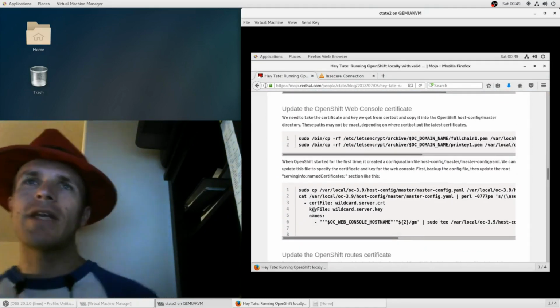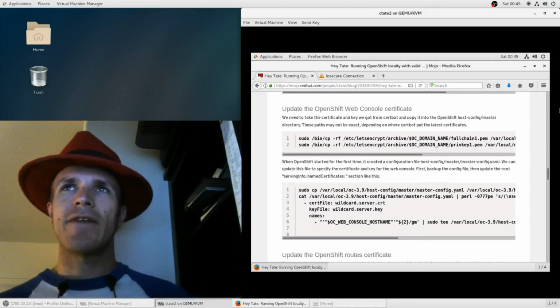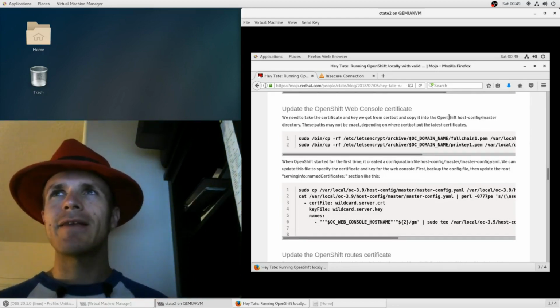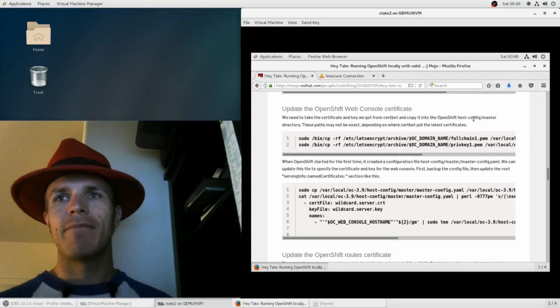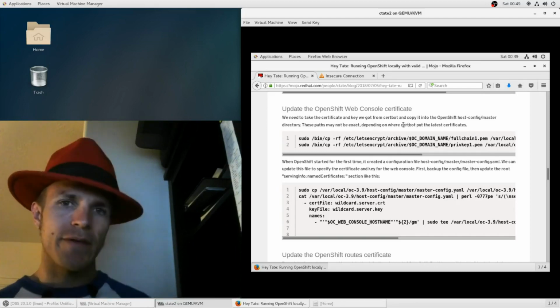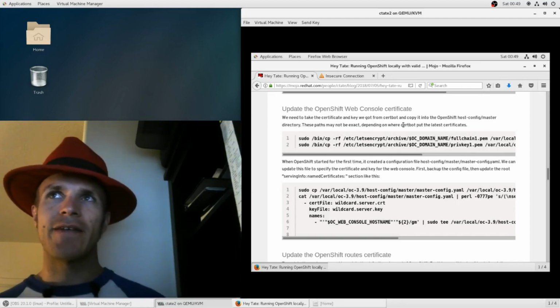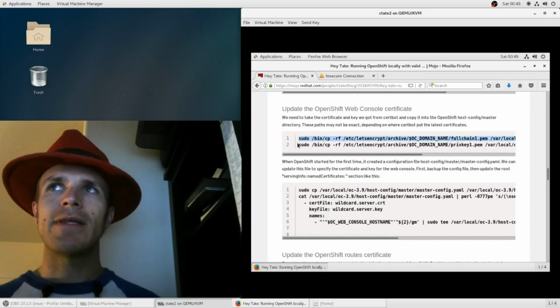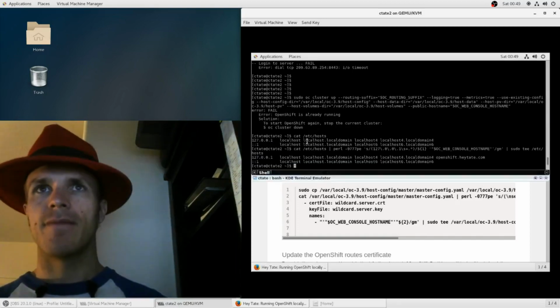Here we go. We need to take the certificate and key we got from certbot and copy it into the OpenShift host config master directory. These paths may not be exact depending on where certbot put the latest certificates, but let's run these here.